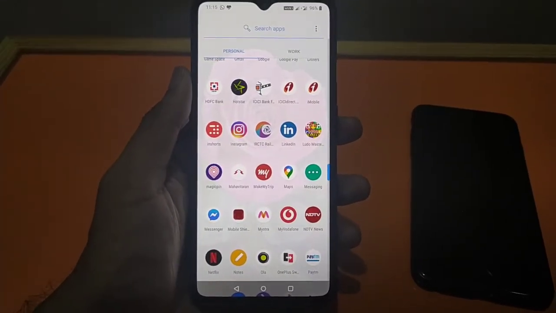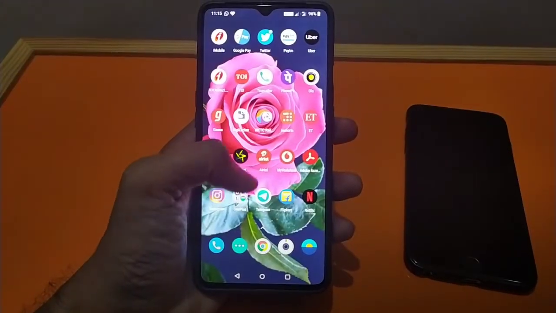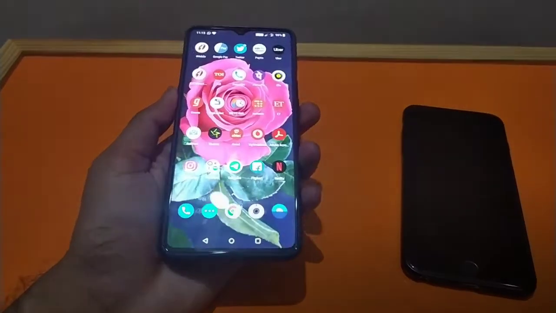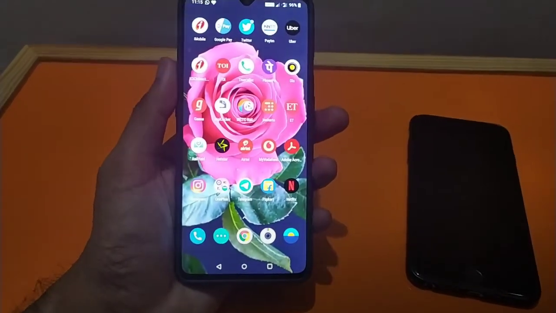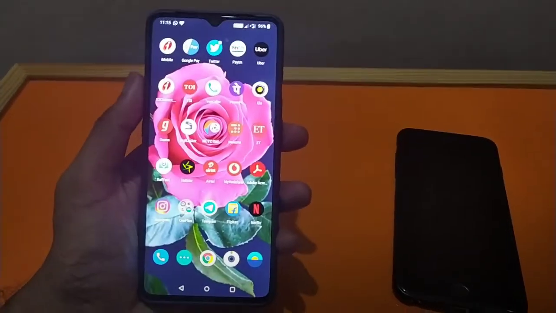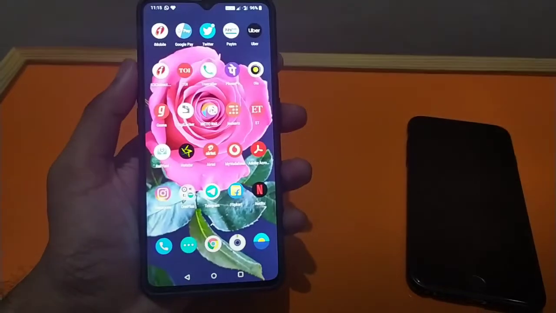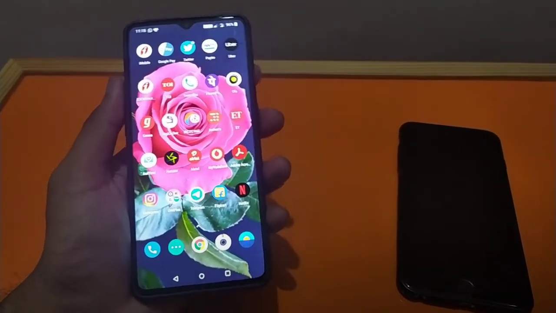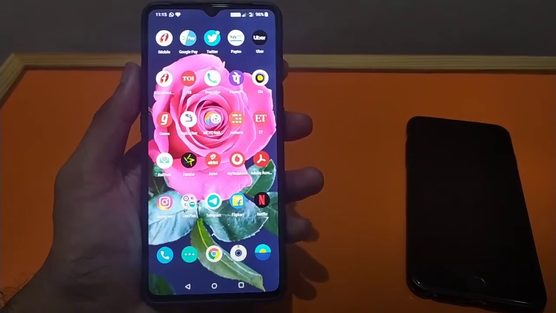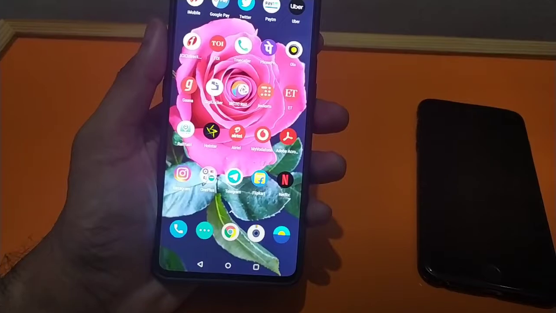Smartphone companies have created quite a hype for this one. Definitely this is a must-have feature, but I don't think people usually recognize the difference. You will only recognize the difference if you have been using a higher refresh rate phone for quite a time. For example, if you are using a 90 Hz phone, or let's say a 120 Hz phone for quite a bit, and then you switch to a 60 Hz phone, then definitely you will feel the difference.